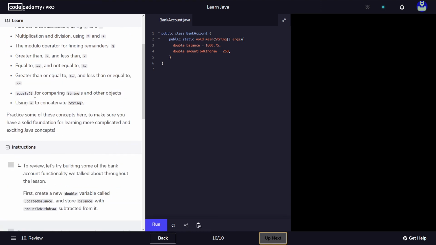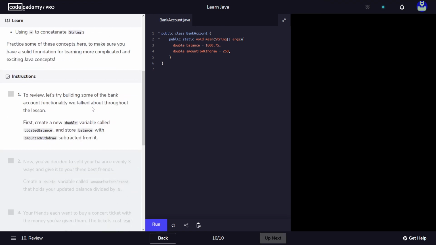Then we saw the equals method that applies to objects, to string objects. And then we also learned that we can concatenate or put together strings by using the plus sign. So now we're going to do a little bit of practice to review. Let's try building some of the bank account functionality we talked about throughout the lesson.